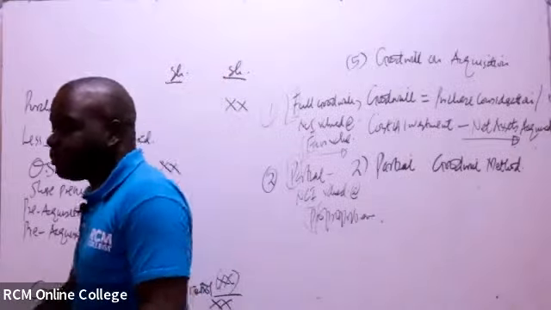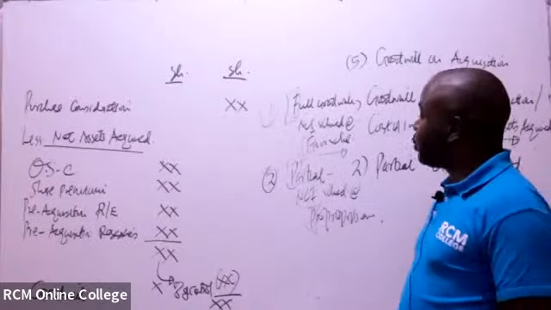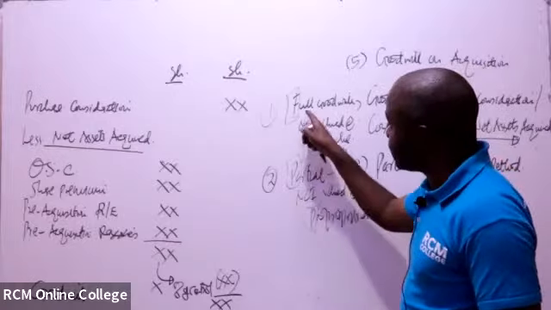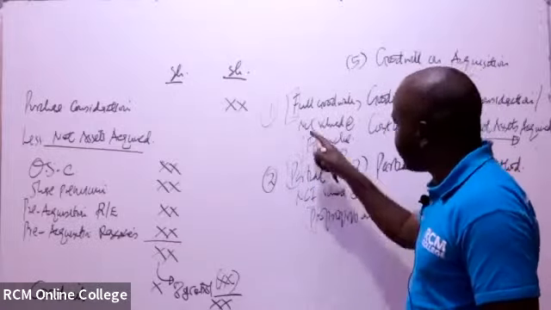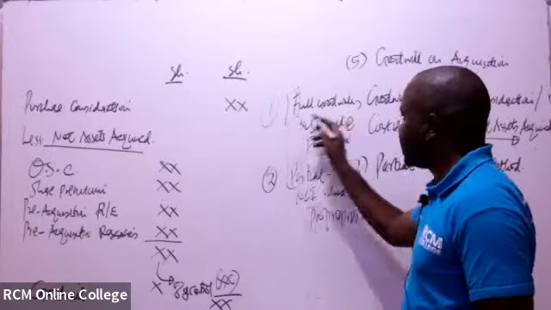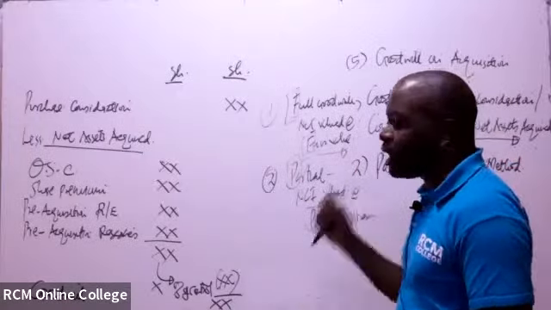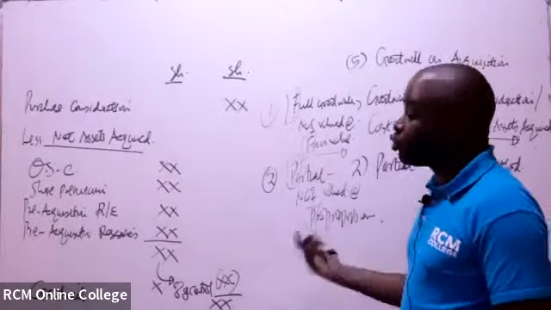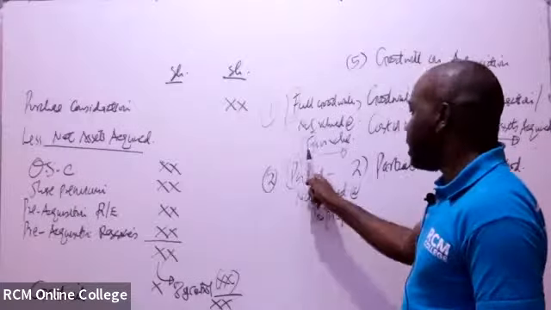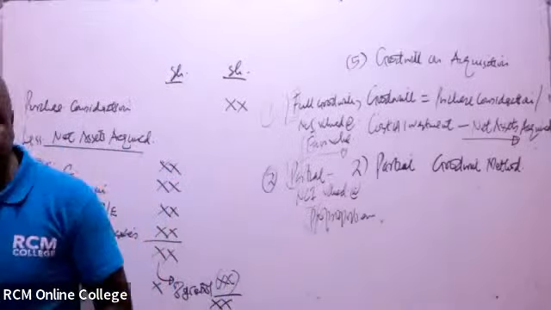That's how you can know which method you are going to use, because he won't tell you. The examiner will just tell you these stories in there. He won't say, I want you to use proportionate, but now I've given you the secret. If they tell you in the additional information the fair value of NCI, don't think twice. They want you to use the full goodwill, F and F. If he's talking about the NCI valued at their proportionate, don't think twice. He wants you to use the partial method, P and P. That's why you'll be able to know which method the examiner wants.